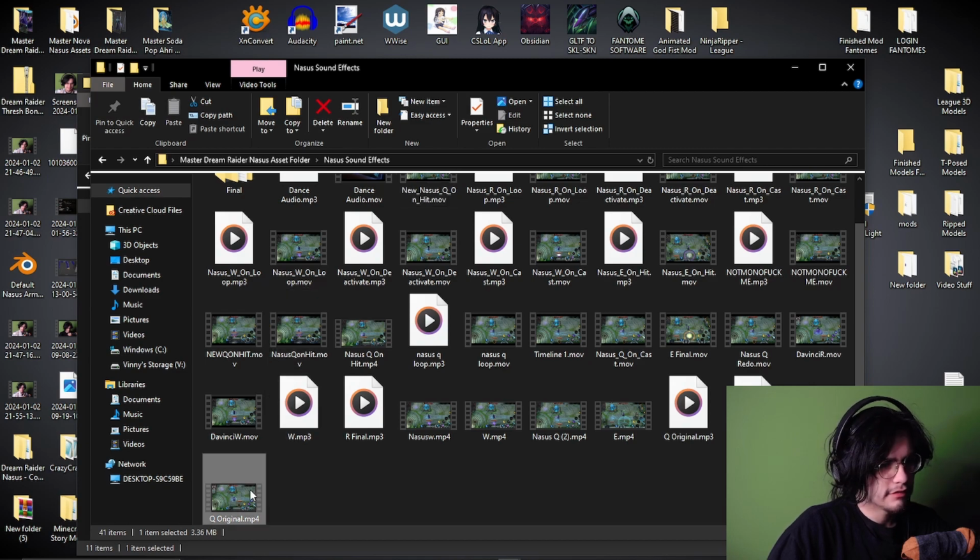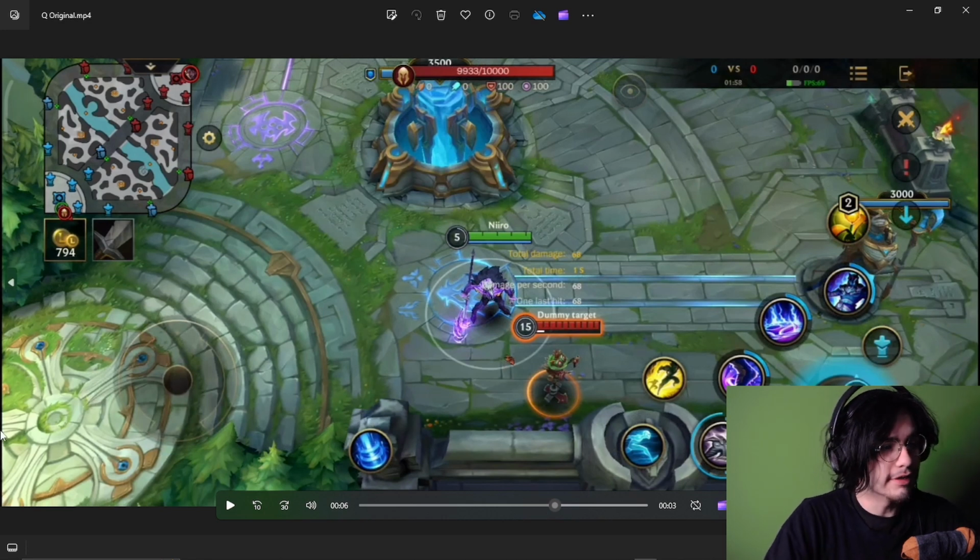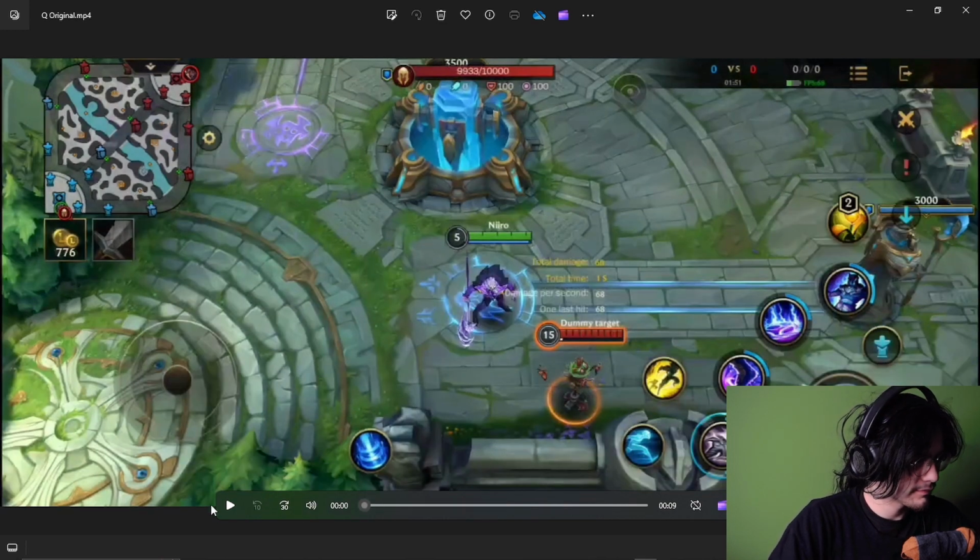But the thing is, when I was working on it, some really nice people on the Wild Rift Discord supplied me with the audio that I needed for the ability. But at the time, I was under the assumption that it was just one audio file, which now looking back on it, I realize it's kind of ridiculous. There's multiple parts at play here, but just take a listen to it real quick.